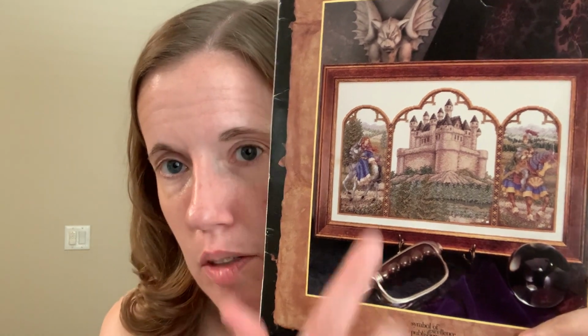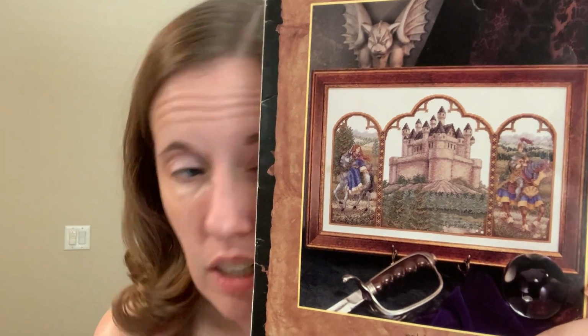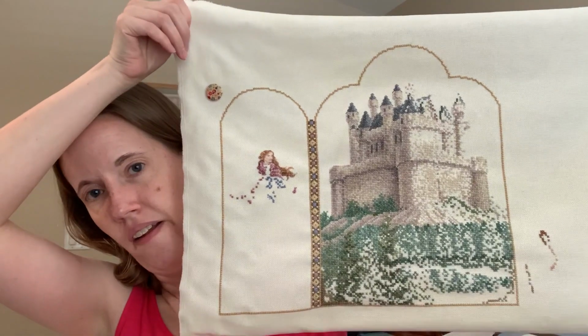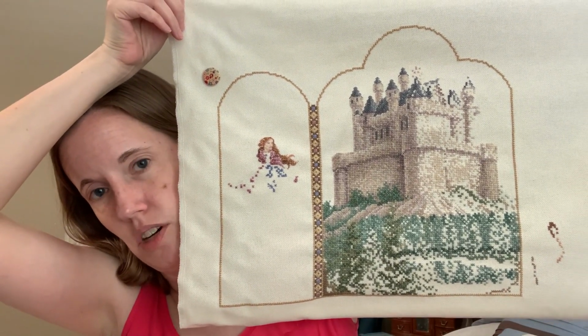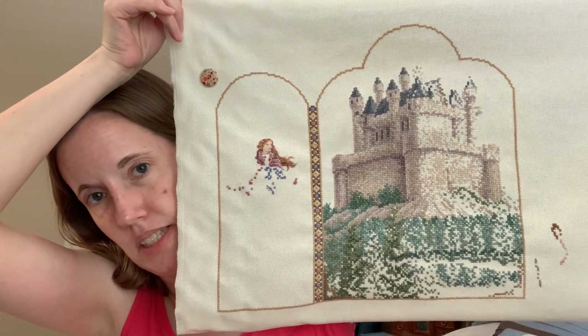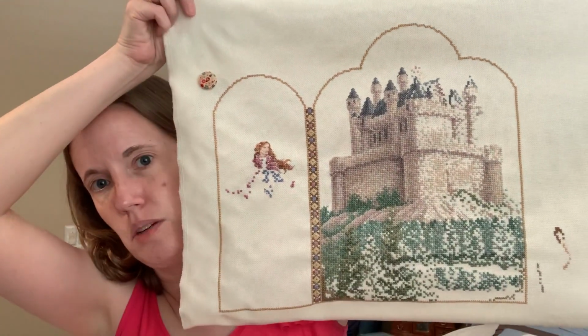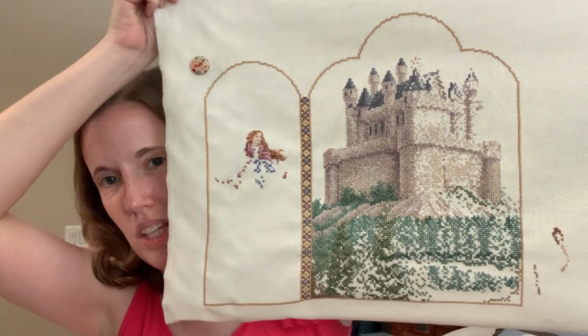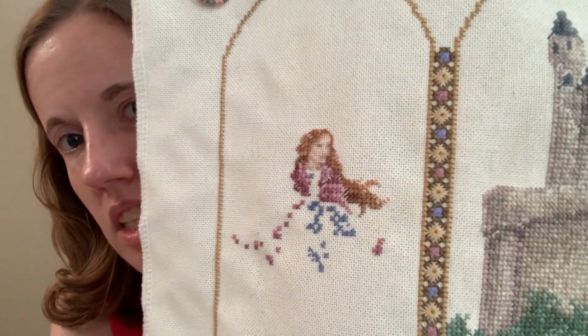So I have a little bit of the lady done as well. I have some more of the border done, finished some of this part when I first started working on it. So I'm not sure where I'll go with it this time, but here it's at. And this is on 25 count antique white even weave, I believe, just what's called for, because there is some 1/1 in the faces. So this is where it's at now. There's a tiny bit of leg of the knight's horse because they were the same colors in the lady. So I think when I've worked on this last, I worked on her or this border, which has some specialty stitches in it, which are fun.